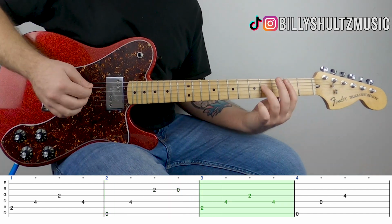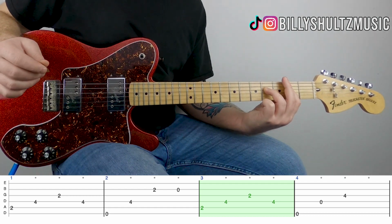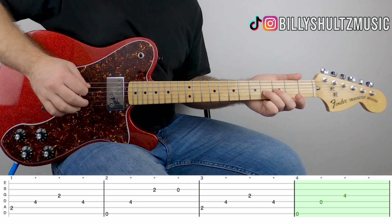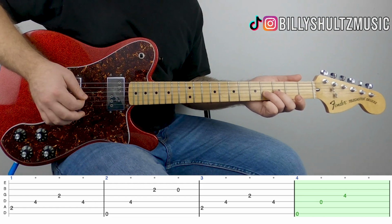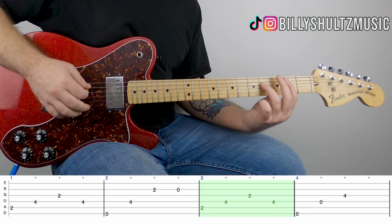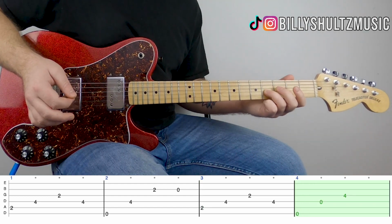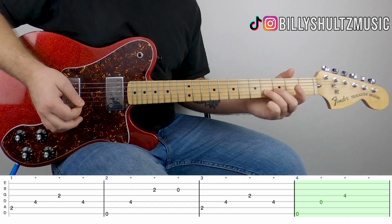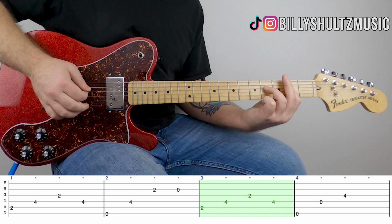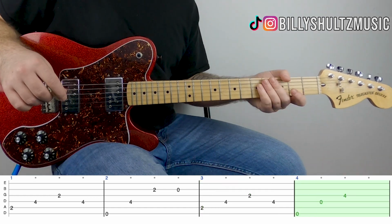That's the first half of the riff. Second half starts the same, except now you're gonna put your ring finger on the 4th fret of the G string, and you're gonna pick low E, D, and then that G string. So the second half looks like. And I kinda give it a little wiggle there to make it sound kinda cool. And that entire thing just repeats throughout the entire song.